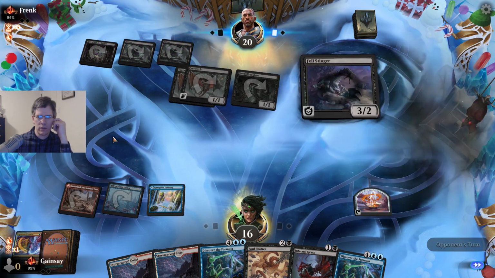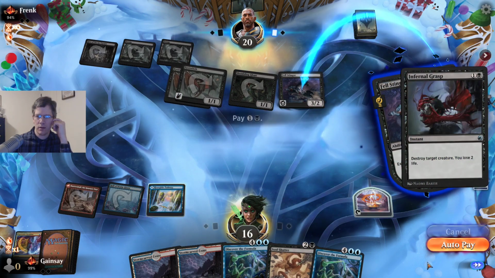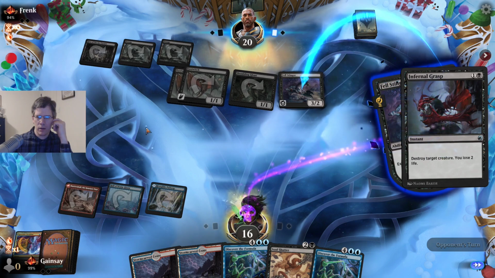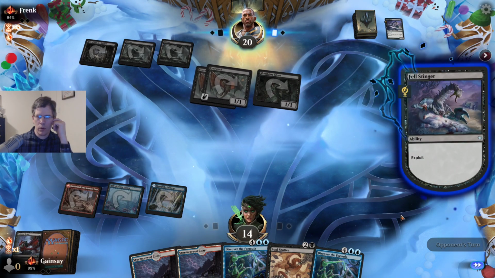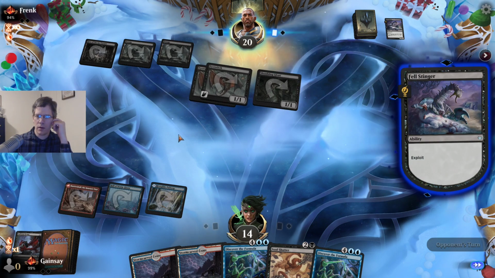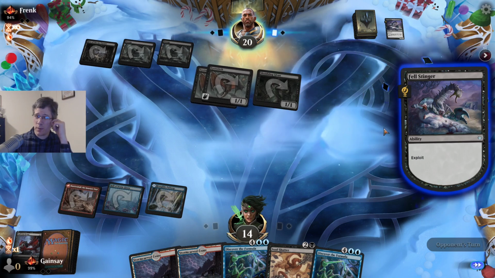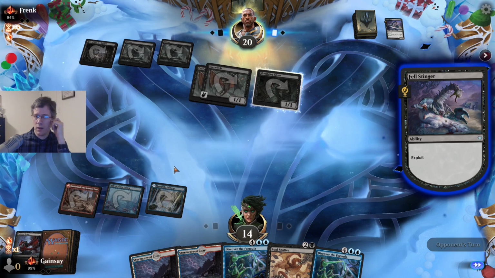A Fell Stinger. This I actually should kill. Really hurts to give up my treasure. But the Fell Stinger would draw them 2 cards, and it would allow them to exploit an Eye Twitch. They could still exploit an Eye Twitch, but they're not going to get to draw the 2 cards because the Fell Stinger is not in play.